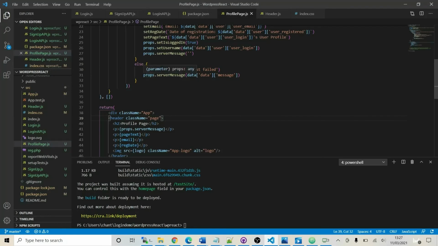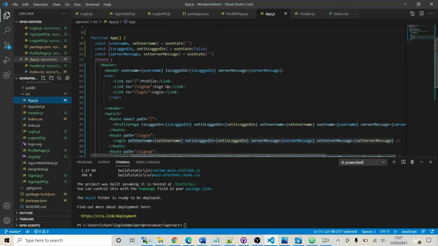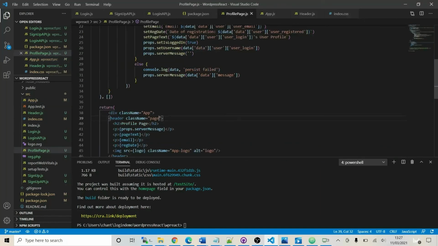So I've put in the profile page props.serverMessage, and it should be, I think, let's just go back to App, where I think that state is serverMessage, setServerMessage, not, of course, just serverMessage. Right, let's deal with that one.